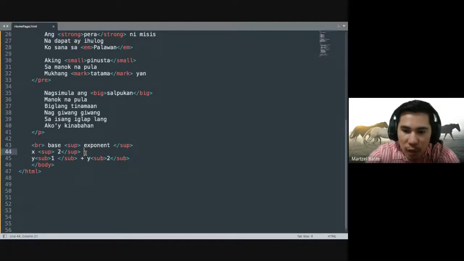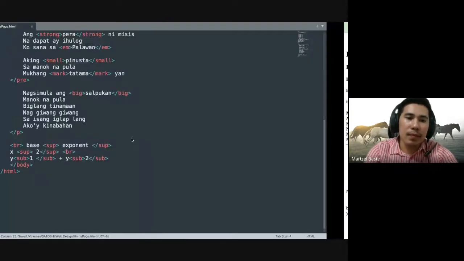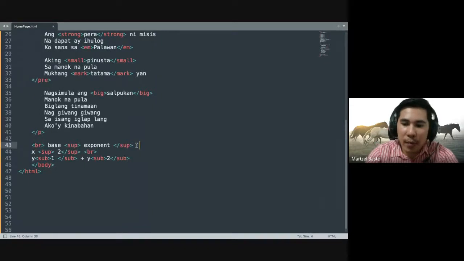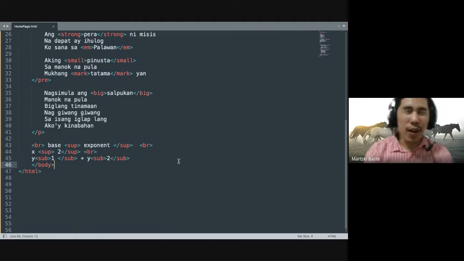Let's put a line break so you can see. Do it now so you can apply it and see what happens in your browser, your web page.